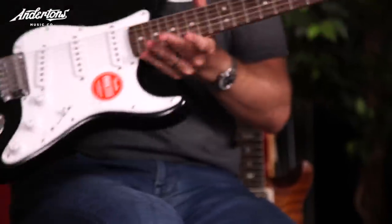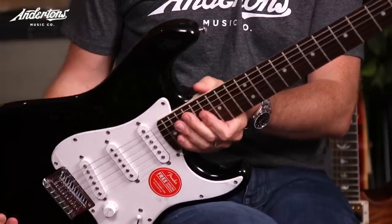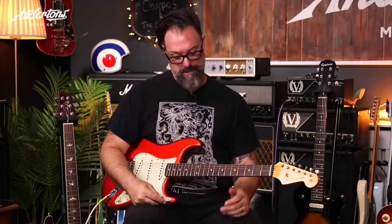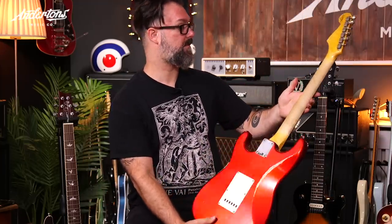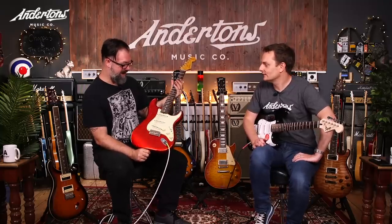Absolutely the most insane value guitar that I think you can buy in the world, certainly from Andertons. And this is a Custom Shop '59 reissue Strat that Pete Honore and I specced up and did a run of in different colours and stuff like that. And that is £3,700. Jumbo chubby neck. Yes, it is a John English custom carved neck. Anyway, you can read more about that on our website. But let's have a little jam.